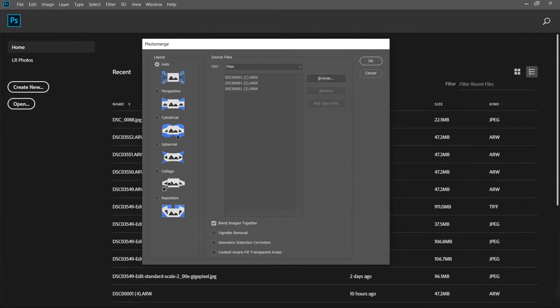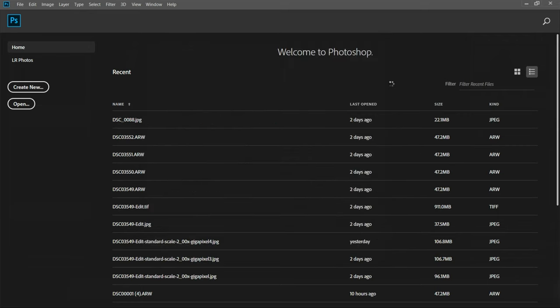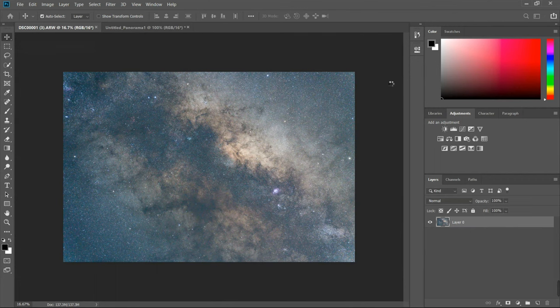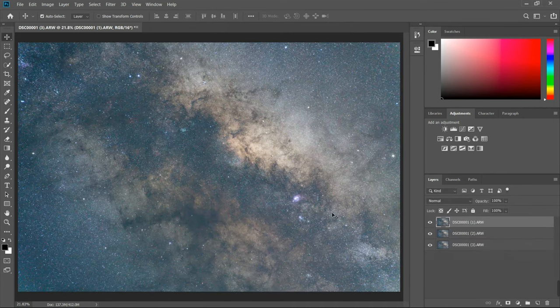And here it is. Photo merge has several options here. Make sure that we uncheck this blend images together box, and leave it in auto to let Photoshop merge it automatically, and then hit OK. Depending on the speed of your computer and the number of images, it may take some time before Photoshop loads all of them. And since these images were shot using a star tracker, we really don't need the addition of any black and flat or bias frames.